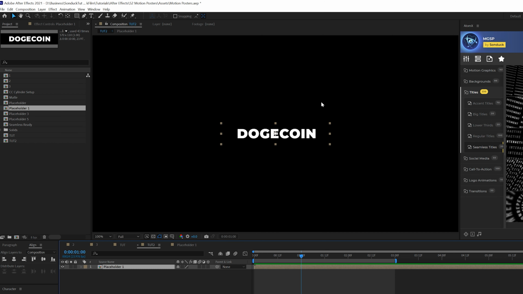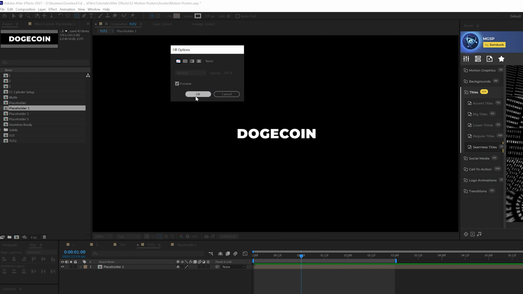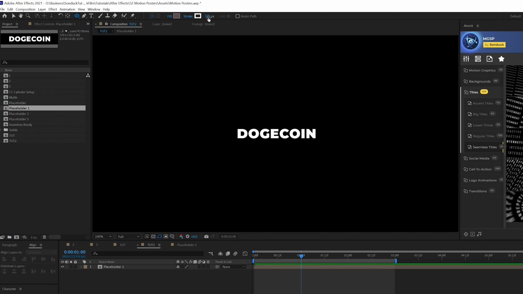So once you have your title in here, what you're going to want to do is set this up for success. So we want to be able to have this animated out automatically. What we're going to do here is come to the ellipse tool and click on the word fill, make sure it's set to none, click OK. Click on the word stroke, set the solid color, click OK. And we're going to use a stroke width really high, over 700, okay?